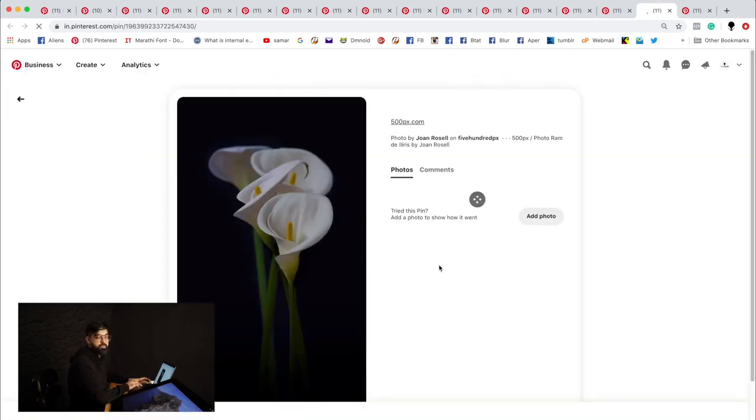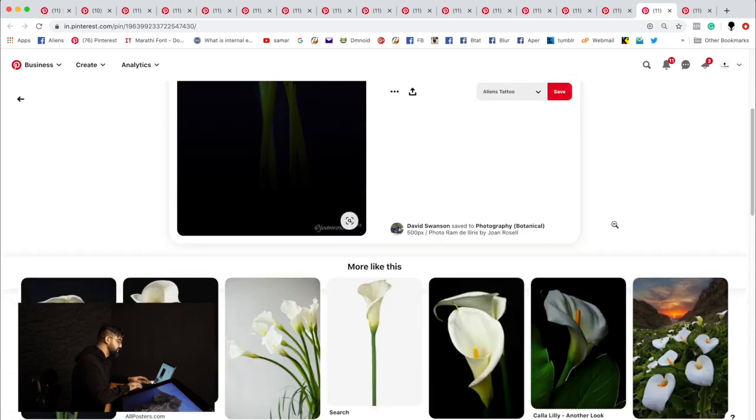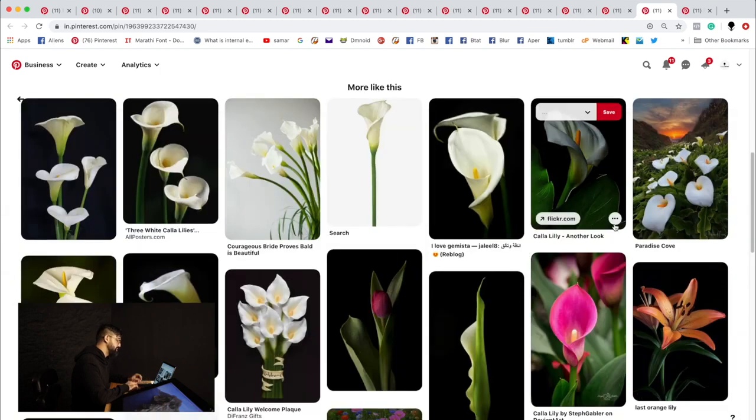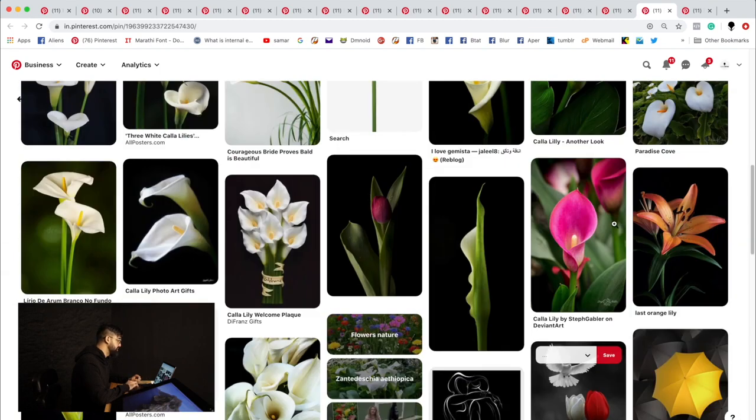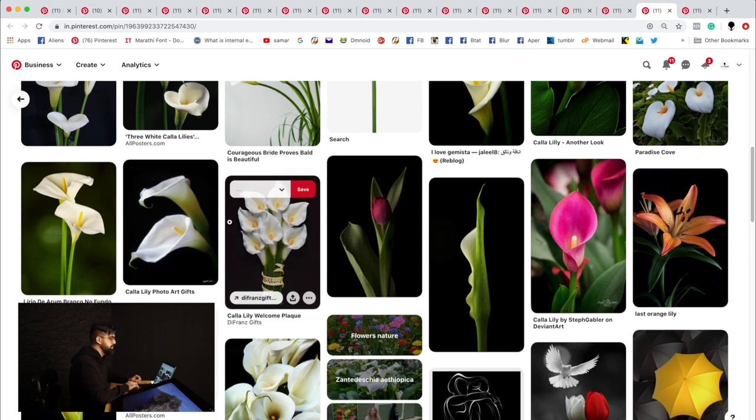So Pinterest will keep showing me related images to my search, which is, again, the best part of using Pinterest. I want something of this sort in black and gray.